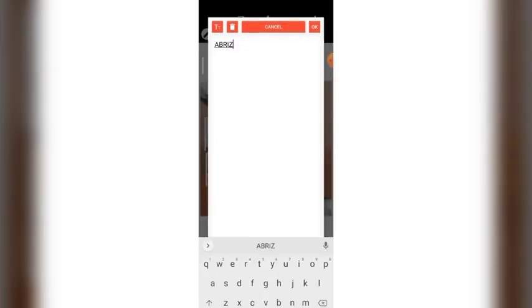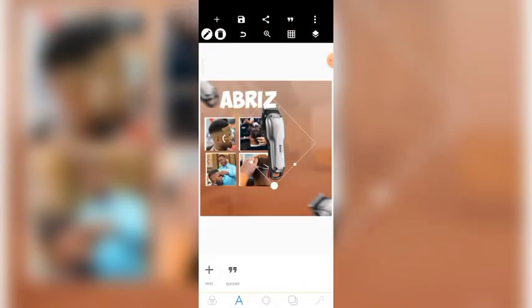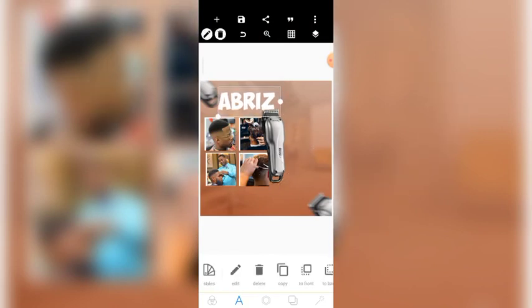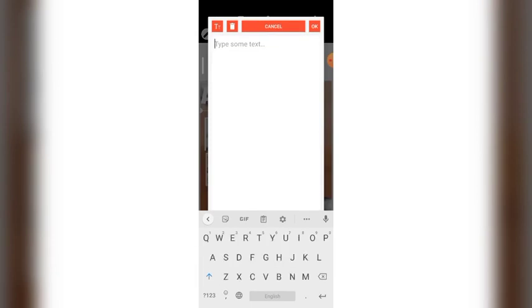I'll come here and put a space in here so that it will not cut out. So this is Abreeze. Abreeze Cuts. I want Abreeze and Cuts to be at this particular side. Abreeze. Then Cuts, I will duplicate this and write Cuts. The Cuts, not the normal Cuts. We are using CUTZ.